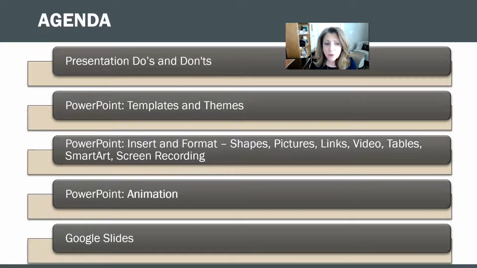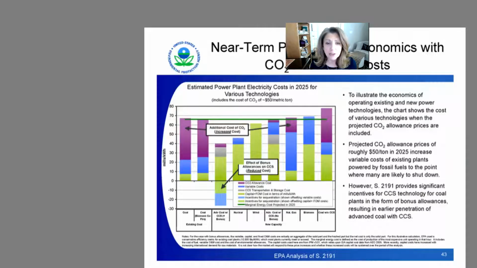I also want to let you know that this session is geared towards someone who has some basic knowledge of PowerPoint. So I'm going to be opening up slides and manipulating things. My assumption is that you know how to do the very basics, know how to save a document, use Save As to create a copy of a document and so on. All right, so I'm going to go ahead and get started with just a few do's and don'ts. This is going to be a very short portion of this presentation.